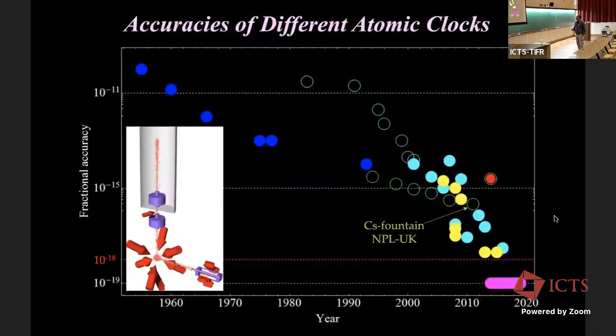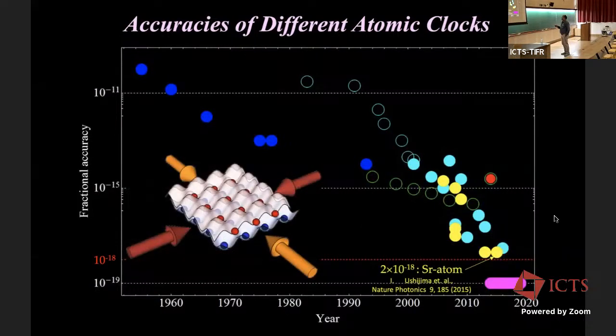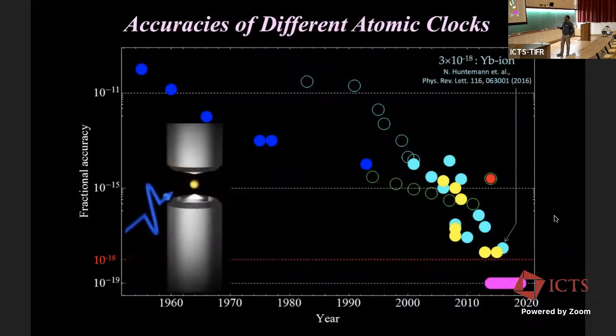So cesium fountain clocks, I already told you the best reached accuracies. And now there are two different types of optical clocks. One is based on neutral atoms, and the best one has reached an accuracy of 2 times 10 to the power minus 18. And the optical clock based on ions has reached an accuracy of 10 to the power minus 18 again, slightly away but in the same order of magnitude, basically at the same level. And they are 2 orders of magnitude better compared to the cesium fountain clocks.